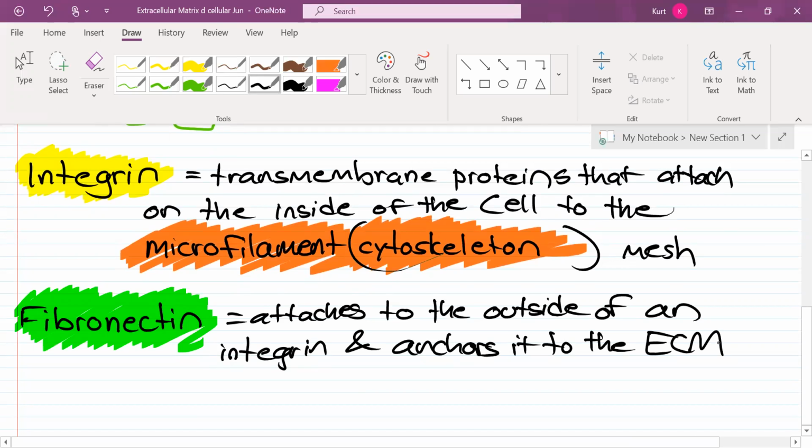So we just did integrin, okay? Imagine that you're tying up your boat to a dock. The dock and the cleats, you know, the thing you wrap the rope around, that's the integrin, guys. The fibronectin is your rope. So what the heck is this fibronectin attached to? A boat. There are no boats in the cell. This is just an analogy. But we're about to go over what the quote-unquote boat would be.